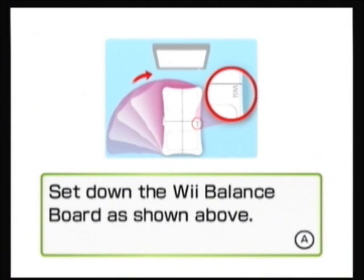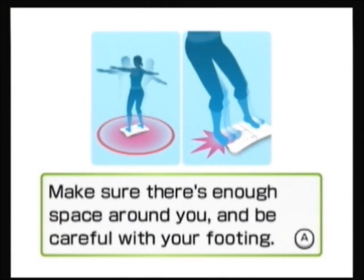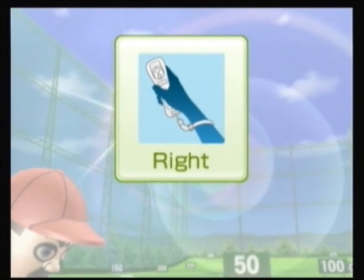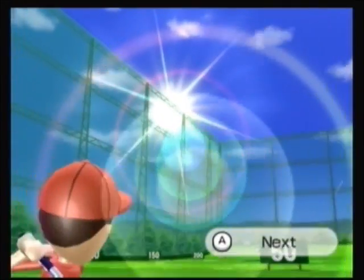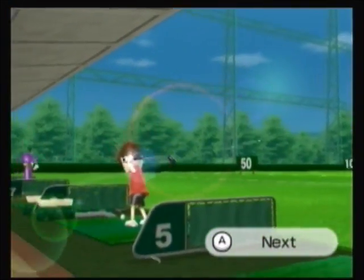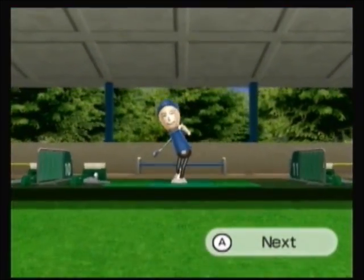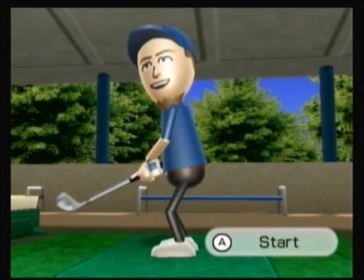If you want the basics and a rundown on what to do mechanics-wise, check out the first installment on the approach shot. This is going to be exactly the same, just a greater distance, so it's going to be a little bit more difficult. And in case you're just watching this one, I may have issues with the headset. My back is to the computer, the cord is stretched, I'm off center from the TV. But like I said, for a complete breakdown with tips and tricks, check out the approach shot one.